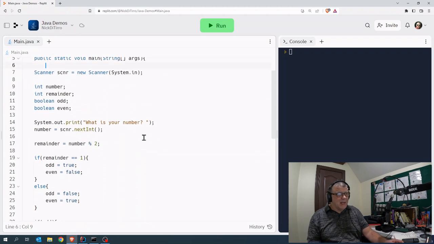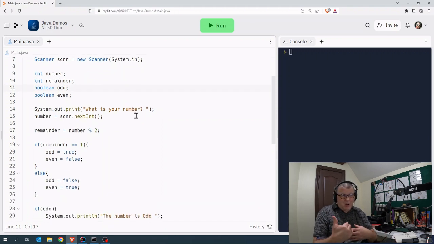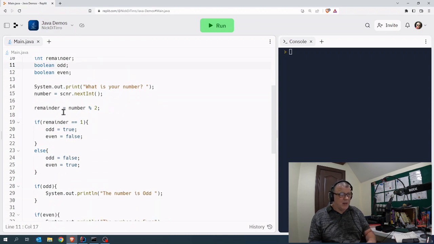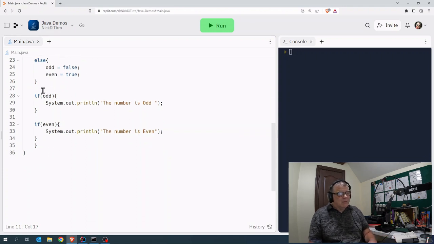I could do some indentation, but just real quick here. So we have the public class, then we have the main method. And then we instantiate a scanner object. We declare our variables. We prompt the user for an integer. We gather that integer. We do a modulo operation. If it's 1, then we know it's odd. If it's 0, we know it's even. So up here, our Boolean operation. And then down here, we'll run this. Now, if things line up, let's run this.